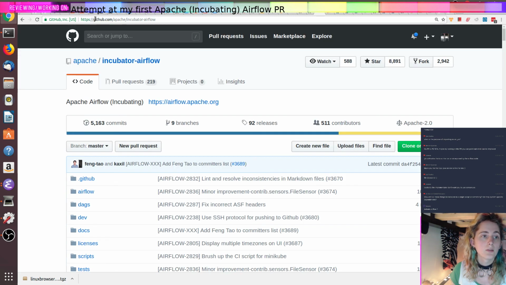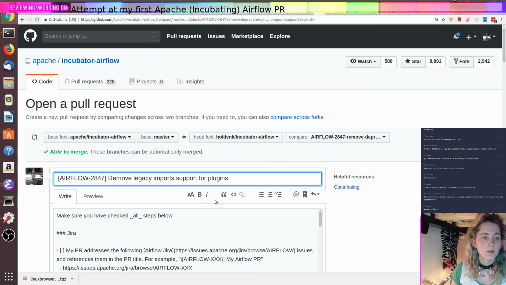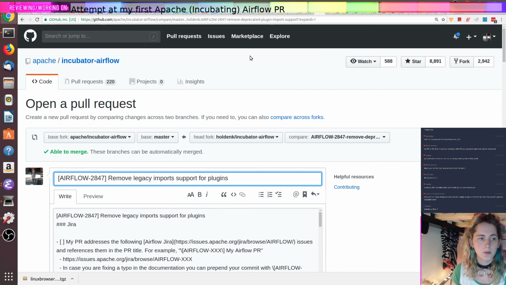Okay. Incubator airflow. I'm just going to hit enter, and it'll probably give me a nice little thing here. Cool. So we're going to go ahead and put work in progress.